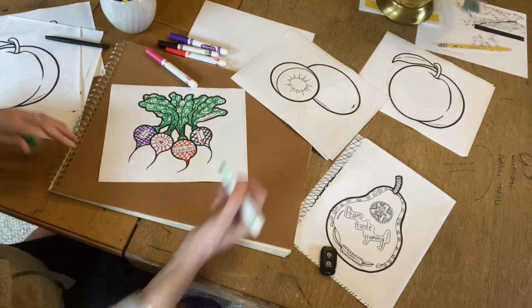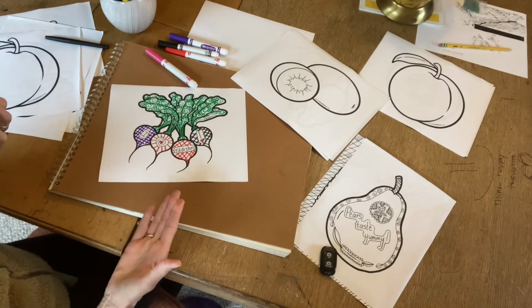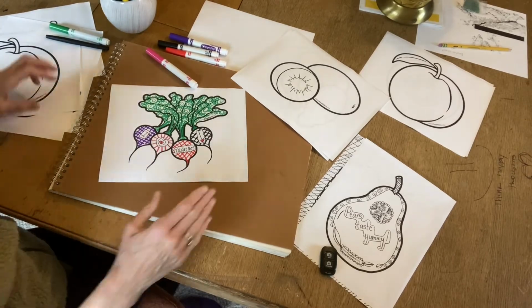All right. Oops, and maybe a couple more here. Perfect. Ta-da! There is our first piece, radishes. I love it. Let's move on to another one.